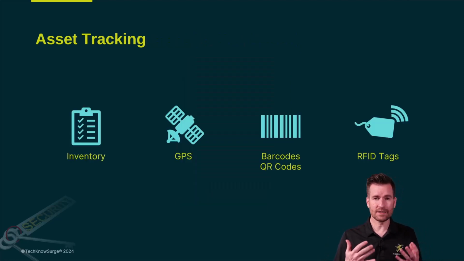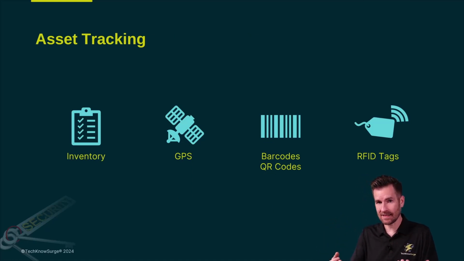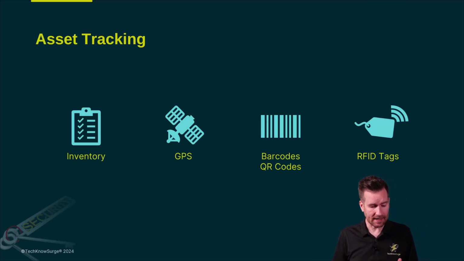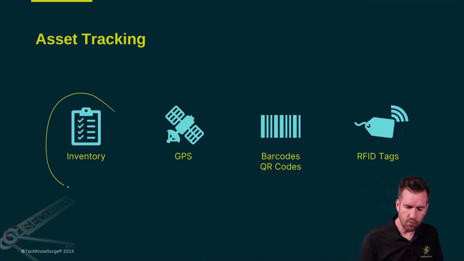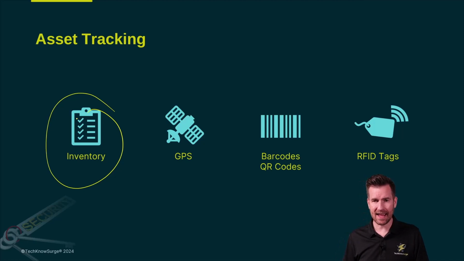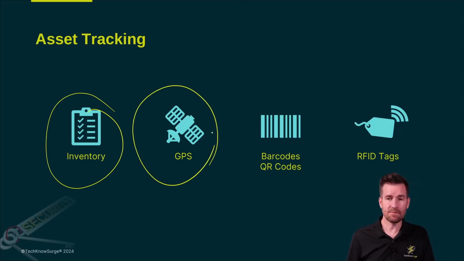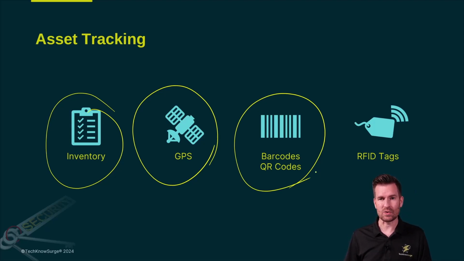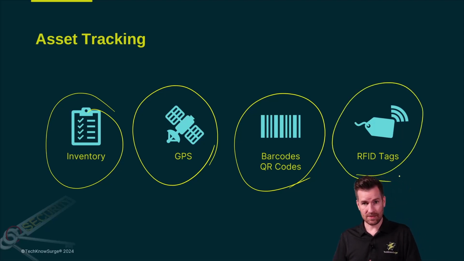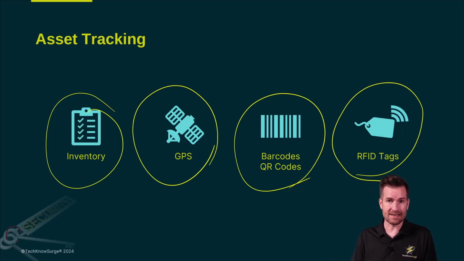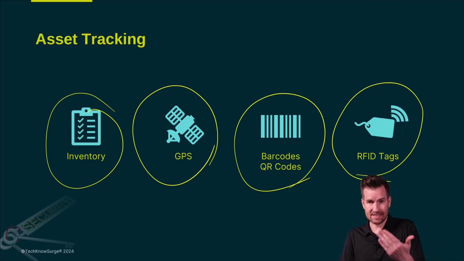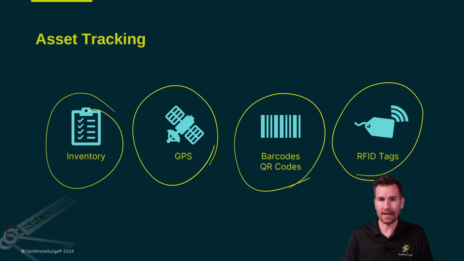And we almost always want some sort of asset management techniques. Part of that may be asset tracking. Things like we keep an inventory of the assets that we have on hand. Perhaps we have some sort of GPS system that actually tracks that, so that we can keep track of where our assets are going. Perhaps we have barcodes or QR codes that get scanned in and out when we're doing audits or when it's passing by certain checkpoints. Or things that can automatically happen with RFID, where they have a little RFID tag on there that can signal when things pass certain lines or go past certain checkpoints.